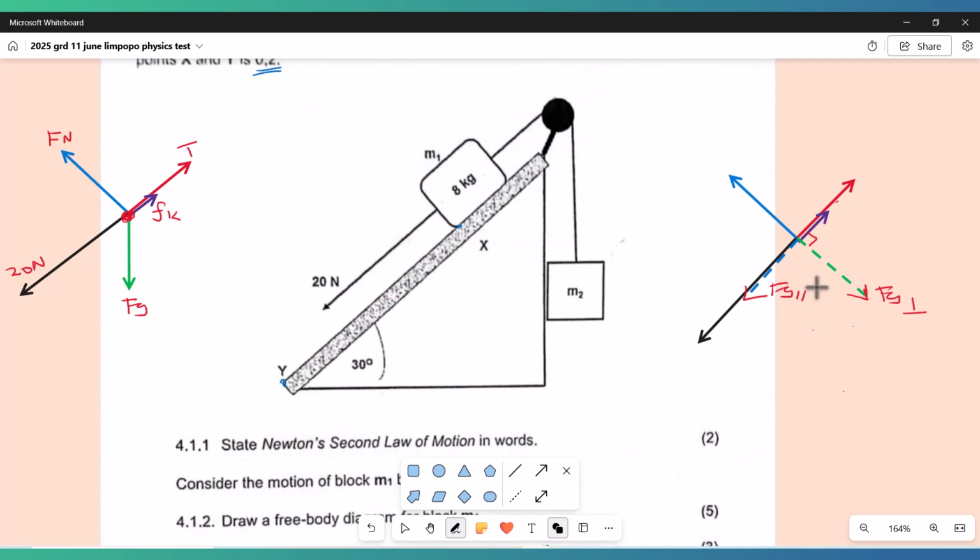Alright, so we can show this. Don't forget again, this is my F normal here. This is F normal. This is the tension, okay, and this is the frictional force Fk. This was the 20 applied tension force. So guys, free body, put a dot to show the body is free. Okay, then that is it. So you can show it like this, you can show it like this, or you can show it like this. They're all correct. Now next here, what must we do?